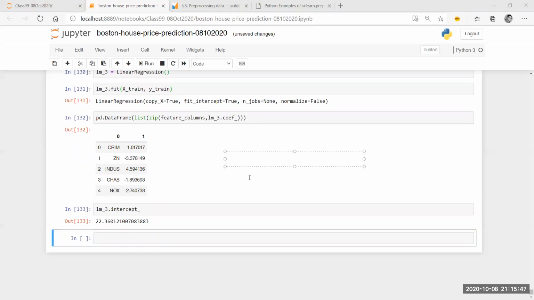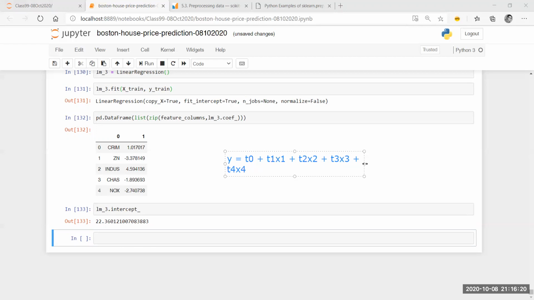If you remember the formula of multiple linear regression, I'm simply going to write it over here. I'm going to write the thetas as t. So t0 means theta 0, which is my intercept, and then the coefficients t1 x1 plus t2 x2 plus t3 x3 plus t4 x4 until tn xn.